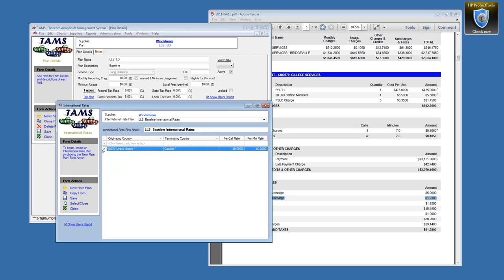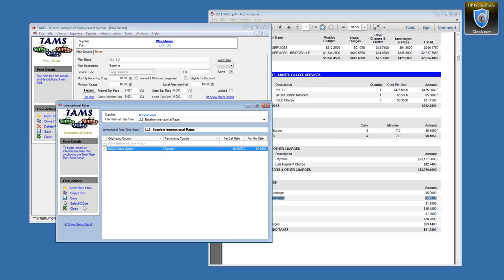And when it sees international calls, again, it can do that either by the call records being flagged from the carrier that they're international, or through the interrogation of the originating and terminating phone numbers and determining what's the destination country for an outbound long-distance call, what country code is that, and what is the rate per minute, and then automatically populating this table as you import. And then as it imports more records and sees that that table has already been populated for that country, it will validate those calls. So you can either pre-populate this with contracted rates, or you can allow it to self-populate, and then once it's populated, all additional imports will validate against those rates.